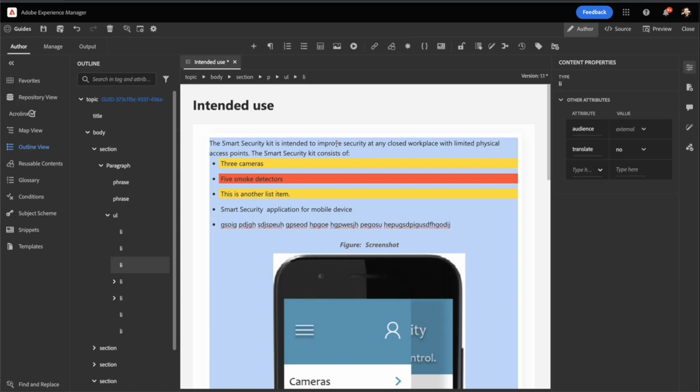Absolutely. XTM utilizes internationalization tag set or ITS rules. So some of this, like translate equals no, will work out of the box, but XTM's file filters are also easily customizable. The audience example you've given is really outstanding, a great example.